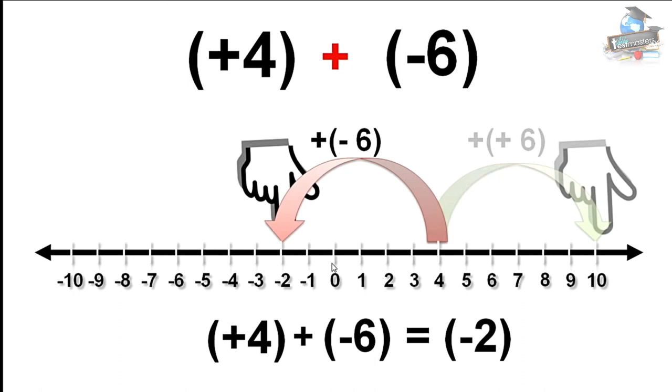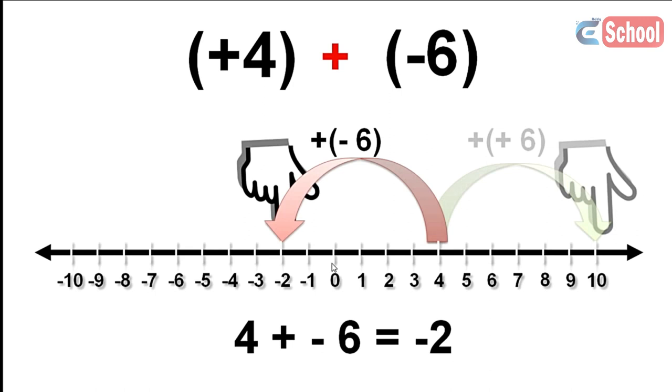Negative 2. Again, this isn't how we would normally write the sum. So let's take out the brackets and the positive signs inside the brackets. This is how we would write the final sum.